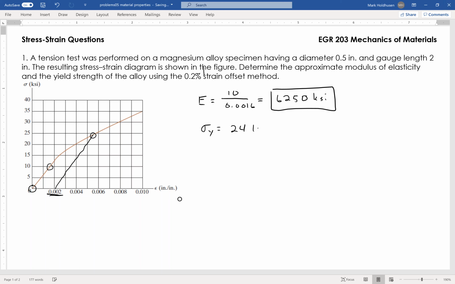Okay, so again, once you get the stress-strain diagram, you can easily, using the slope of the proportional part, find the modulus of elasticity. And then the yield stress is either well defined as the point where proportionality stops, or I can draw a parallel line up from 0.2% strain and see where it intersects and use that as my yield stress.